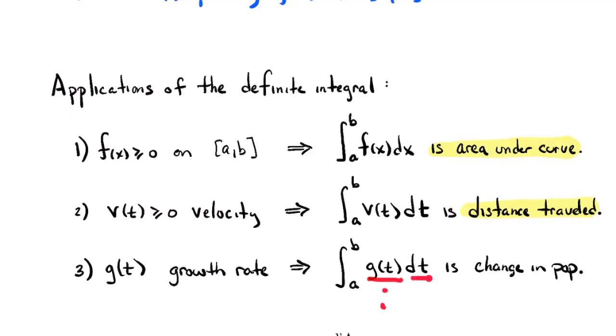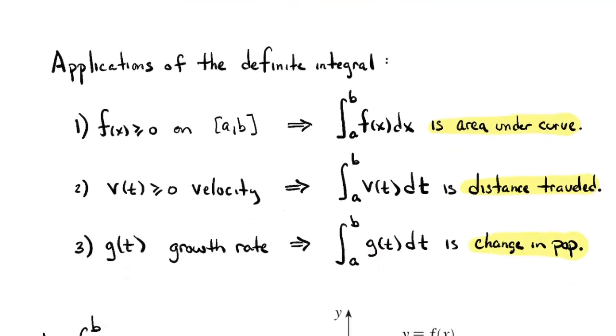And the change in t would be in years. Well, narwhals per year times years is narwhals. So the application of that integral would be the change in the population size. Okay, in section 5.4, we'll analyze this idea about how an integral gives a net change in detail. But right now, I'm just trying to motivate you to think that this number, this definite integral, has some potential to answer lots of interesting science questions.